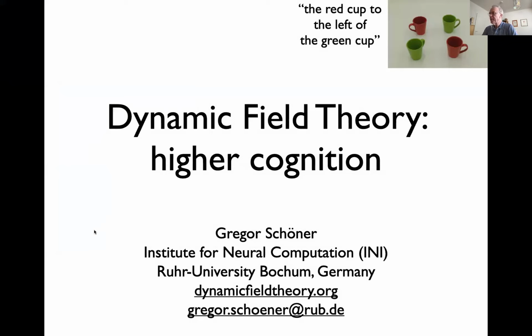Okay, so this next module takes us to what we call higher cognition. I put a little symbol up here of the sort of stuff we'll be doing, like using conceptual phrases to point at objects in the scene, like perceptual grounding. That would be something that we'll consider cognition, higher cognition, a little later.